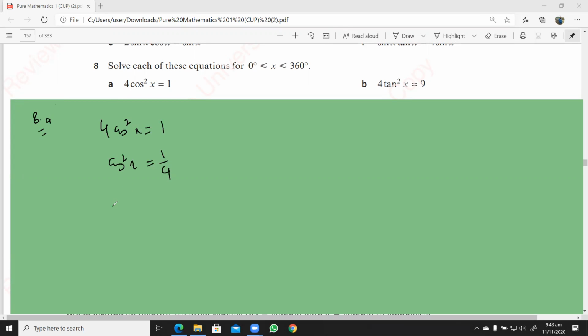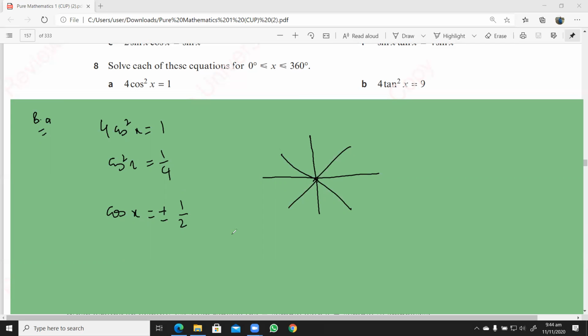When you take the square root, now this is a very, very common error, that you people forget to write the plus minus thing. Whenever you take an even root, like the 4th root or the square root or the 6th root, you have to write the plus minus with your equation. So this plus minus will tell you that now this cos is going to be in all the 4 quadrants, because in these 2 quadrants your cos is positive, in these 2 quadrants your cos is negative. Because of this plus minus, this x is going to be in all the 4 quadrants.